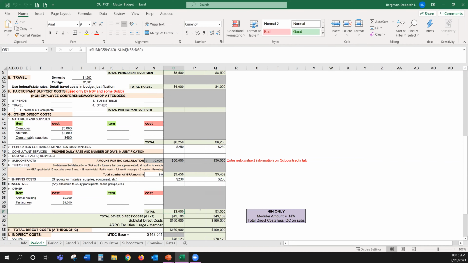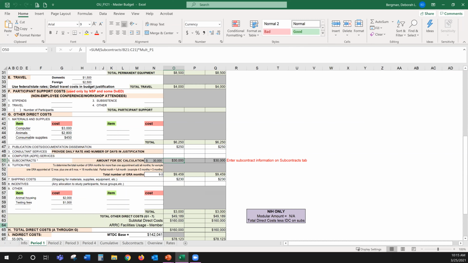Debbie, we have one more question here. Okay. So when we were talking about the subcontracts and co-PIs being a subcontract, do we still count the fringe? Is that in the subcontract that you're going to go over? That'll be in the subcontract, because they will actually need to provide us with a budget that shows their salary, their fringe, any other expenses that will be used as their part of the proposal. And you'll talk about that when you go to the subcontract tab.